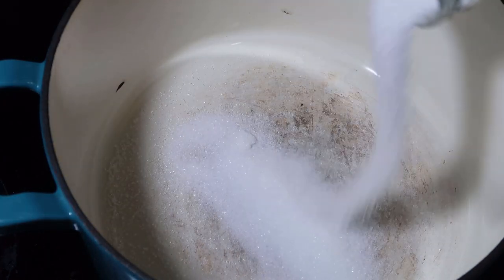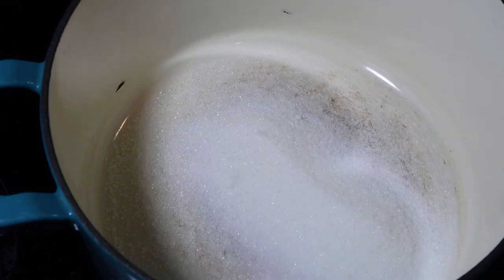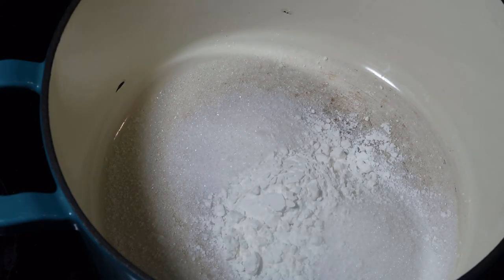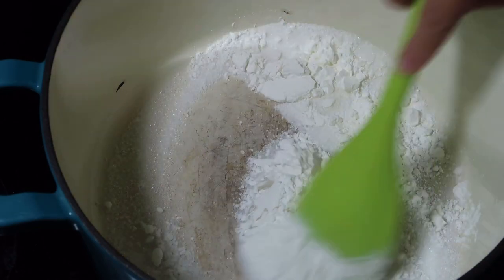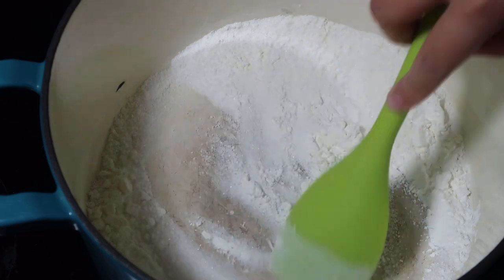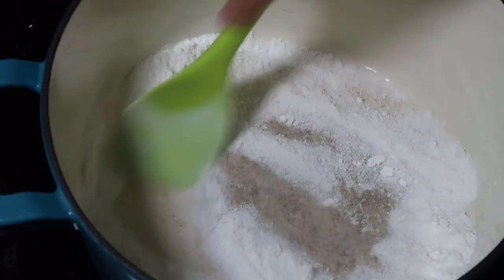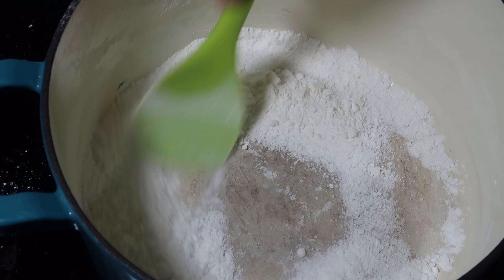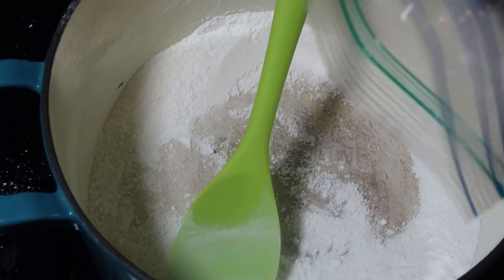The last recipe I am making is a blueberry dump cake. I didn't have any blueberry pie filling, so I ended up making some of my own. Making pie filling from frozen fruit is very, very simple. You just have to have a half a cup of sugar, two tablespoons of cornstarch, and a half a cup of water, then just add it to your one pound of fruit, and it comes together pretty quickly.